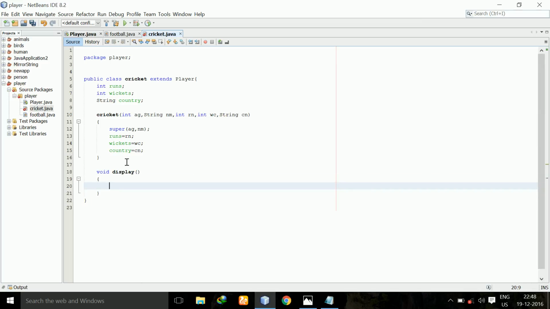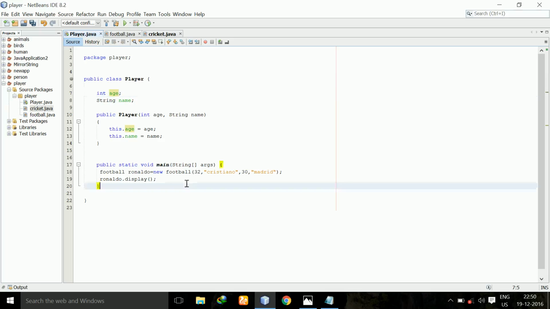And I create another method with the same name, display. So I printed the details of this cricketer, and what I need to do now is create an object of this class cricketer.